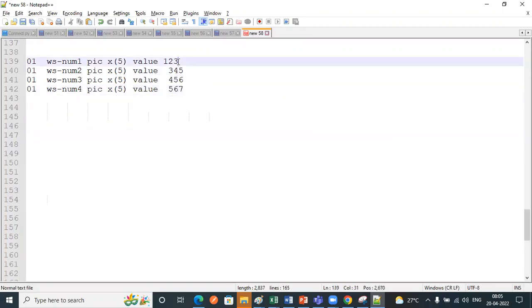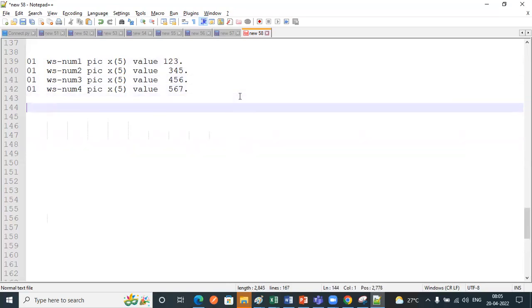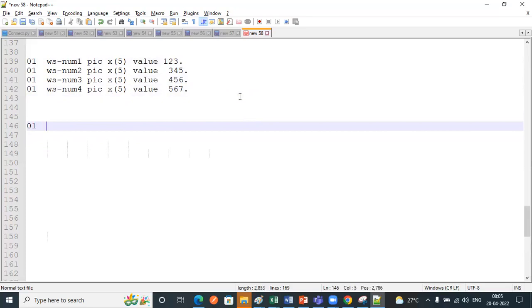So these are the values. They get stored into these individual elements. I have another variable WS numbers. I want to keep only the first 3 elements data.